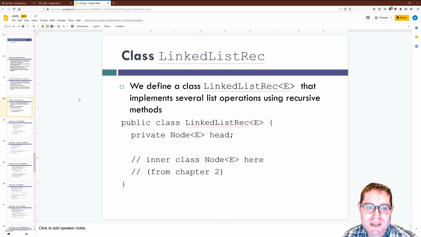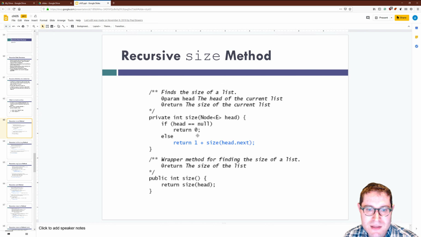So a recursive linked list class would look like this, where we have a public LinkedList, and it's got a private node head. The size method, what would that look like? Well, here's the wrapper method, the method that we're going to use to call it, and here's the recursive helper method.